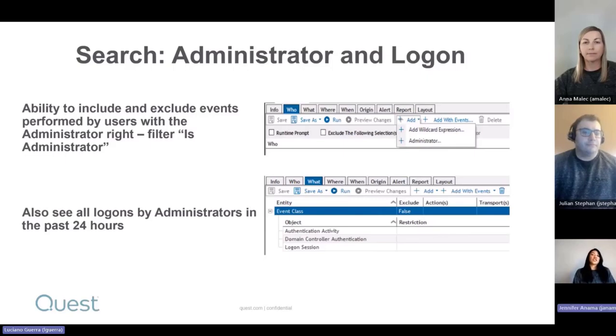And another thing that we wanted to share with you that you may not be aware of is the ability to monitor changes made to local users and groups on your member servers. This is just another security tactic that adversaries will use to elevate their rights, with, of course, the goal of trying to compromise a privileged group or your domain controller. And of course, you can always add exclusions. So for example, if you're using LAPS or a third-party solution, it's possible to add it as an exception so that you only receive notifications that are out of band.